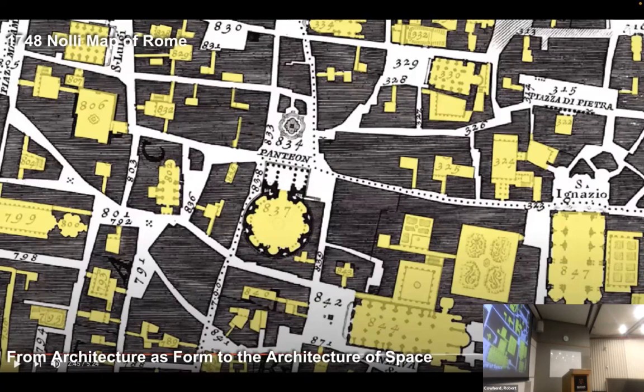We don't really have a good language for it. We might call it semi-public, semi-private. But this is what it looks like. The Nolli map has established it. It's a way of documenting the spatial experience of places that are inside, but I'm comfortable just walking in. You know these places? What's that? Pantheon, yes.